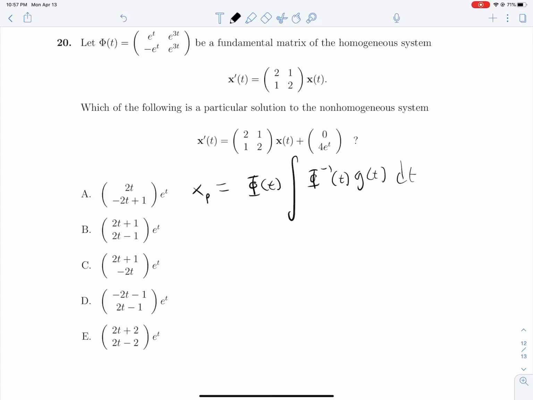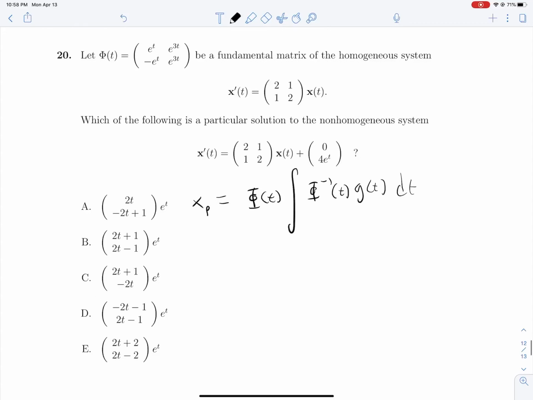And someone left a comment on one of my videos, I think it was earlier today, talking about how it's probably more correct to be using a different variable in here. So replacing all of our t's with s's, and this might, in some other world or some other formula that works for this, be a definite integral from 0 to t ds. But for the intents and purposes of this video, this works. This will give you your correct answer. So it's what I'm going to use now.